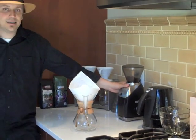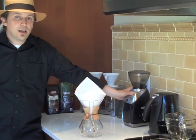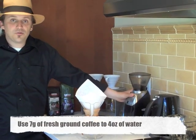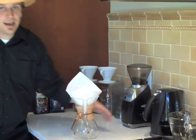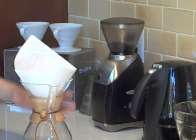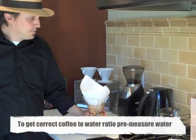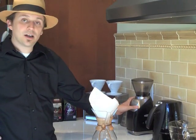I've also, just to save time, already weighed out the right amount of coffee here and set this grinder. The right amount of coffee is about 7 grams to 4 ounces of water. So I've already got that set here. And I also went ahead and pre-measured the water for 2 reasons. For one, I want to know that I'm putting a certain amount of water in here. Today we're using 20 ounces of water. And we're using a ratio of 7 grams of coffee to 4 ounces of water.